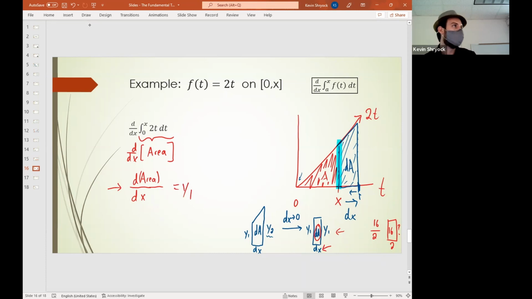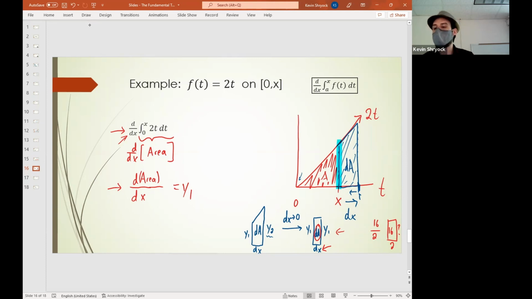So let's recap a little bit. What is this saying? It's saying, how am I changing my area when I compare it to my change in width? And we say, well, if you change the width, the only other thing that affects the area is the height. So this is a big, complicated, symbolic way of them asking you, what is the height at the end? And that's all it's asking, is what is the height?